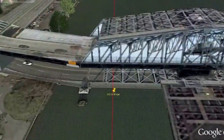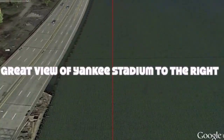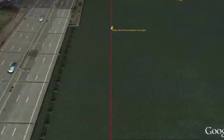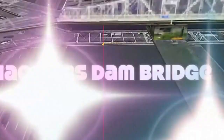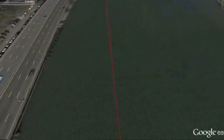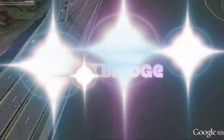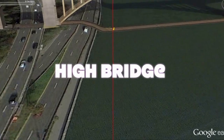You will paddle past the legendary landmark of Yankee Stadium, which is located in the Bronx and home to the New York Yankees. Coming up, it's a bridge party! Starting off, you have McComb's Dam Bridge, followed by the High Bridge — and yes, it's high. It's a steel arc bridge which stands almost 140 feet over the Harlem River.